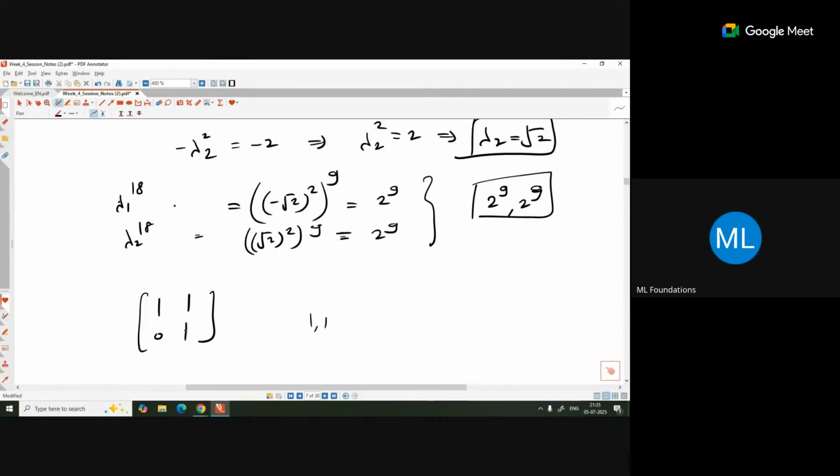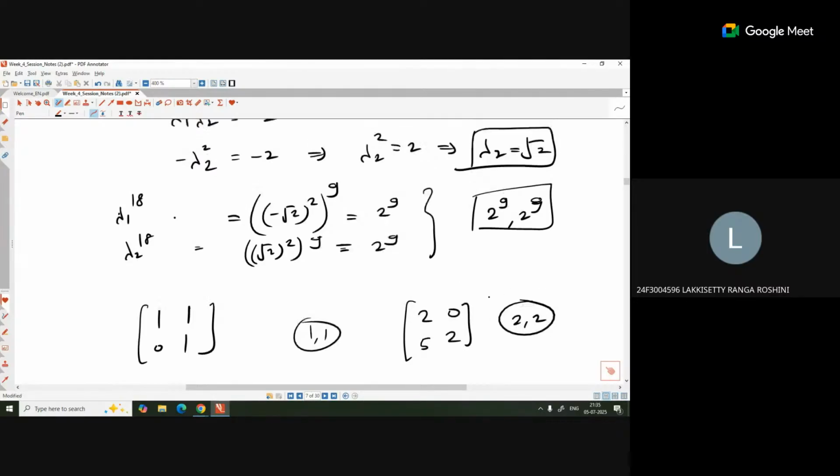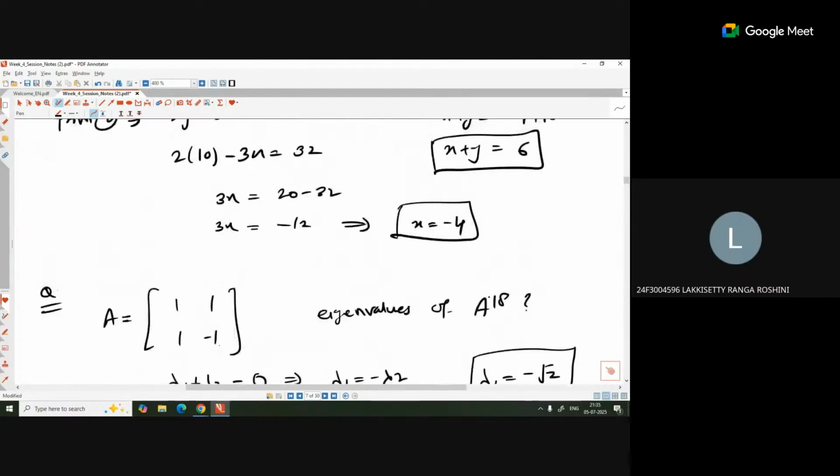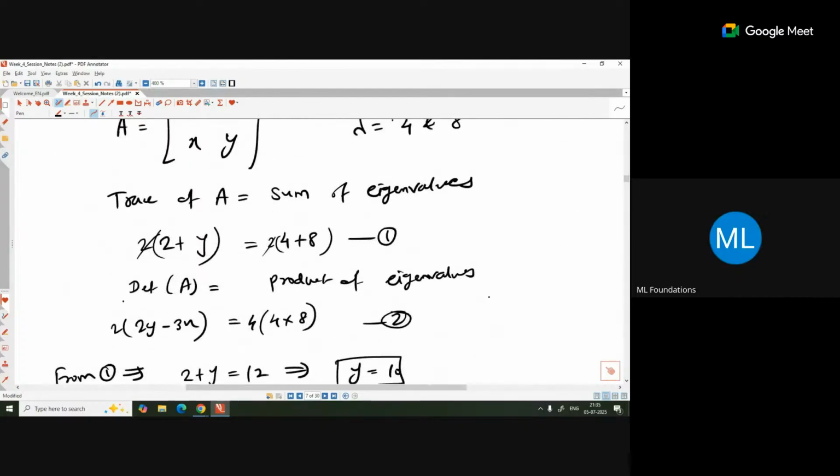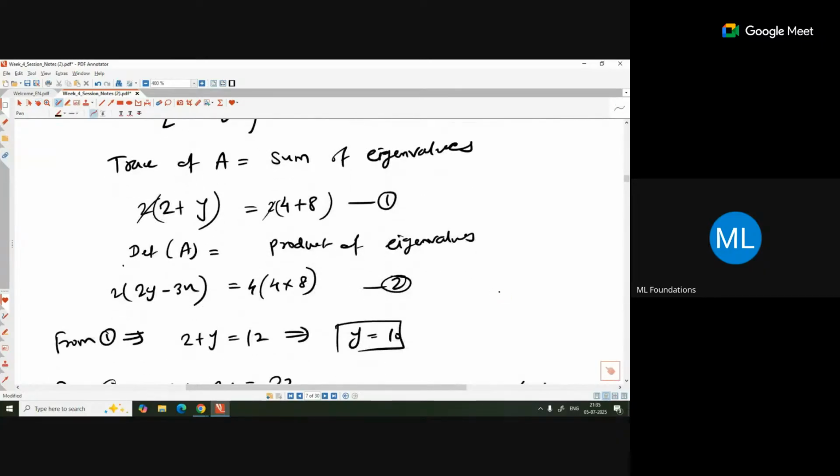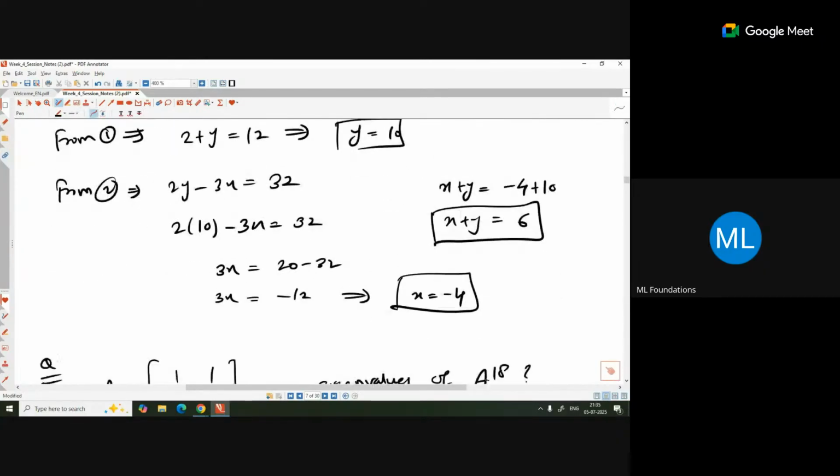What are the eigenvalues? Same, 1 1. And take any matrix. Sir, how are you finding the eigenvalues here in these types of matrices? Like I told you, you can solve by using properties, right? Yeah, you can solve otherwise also. No issues. If you wanted to solve it by using first principles, it is possible.